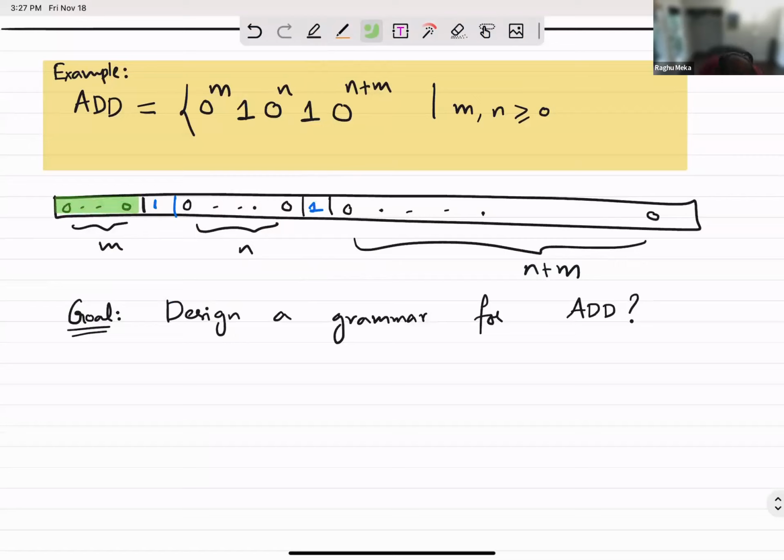I have this green chunk of zeros here. I'm going to pair them up with the last chunk of zeros. My drawing is not very nice. Let's say this one is all the way here. And I have this cyan chunk, which I'll pair up with these guys.